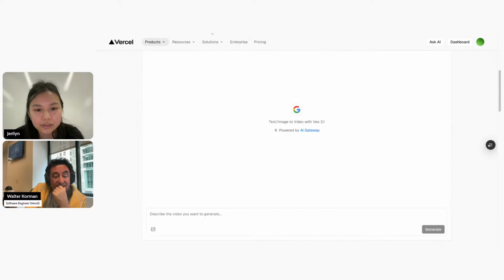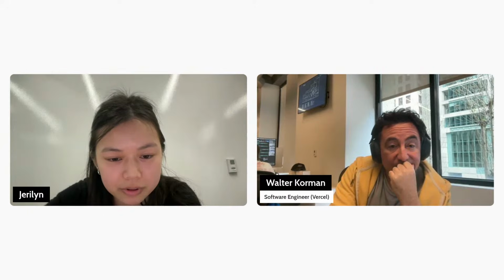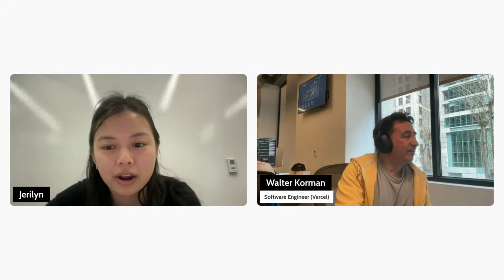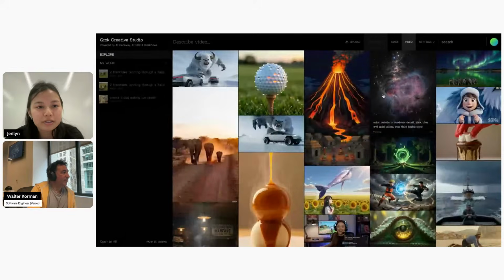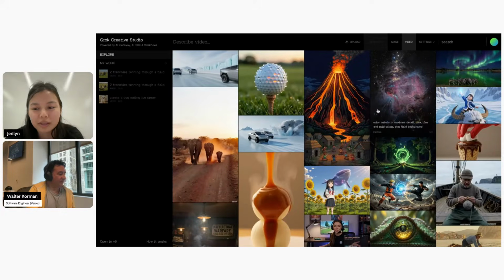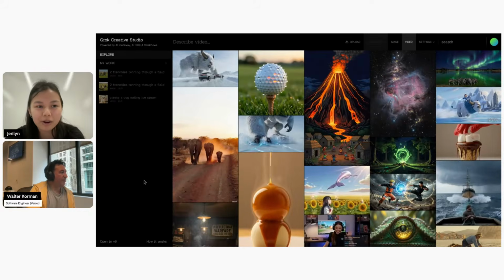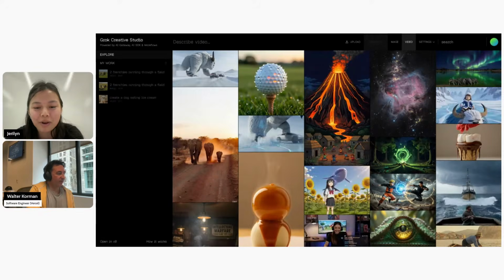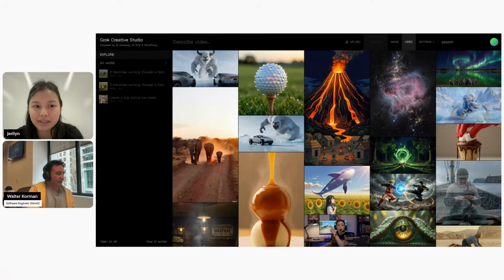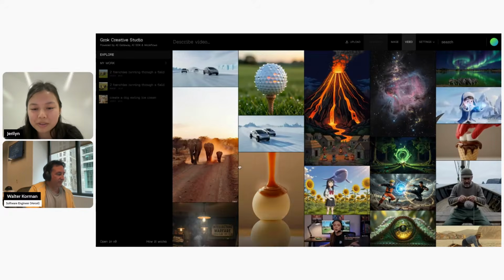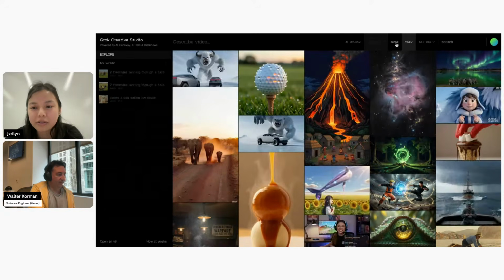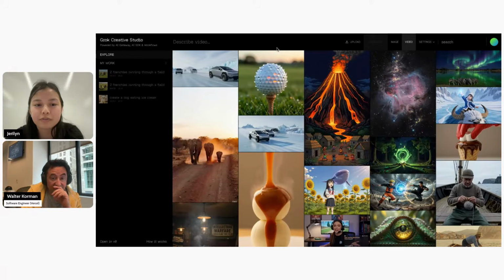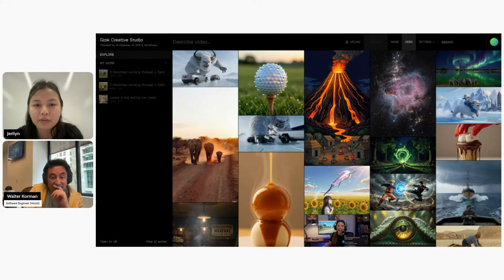Maybe actually on that note too, I'd like to showcase, we can do the V0 generation after this. So I want to showcase Esteban's playground too, because I thought it's a good way to try out the free generations. So Esteban and the V0 team built this, and it's powered by AI Gateway, AI SDK, and Workflows. But the cool thing too is it's using xAI Grok Imagine models, so these are a lot of the generations here. It's like another playground, but you can fork this as well and play around with this more yourself in V0.